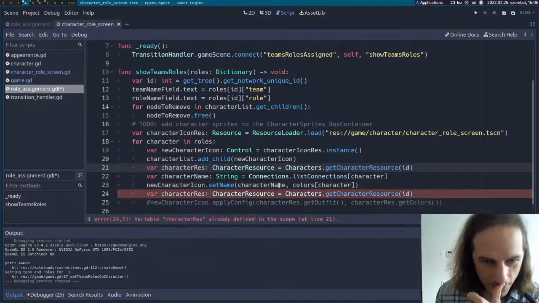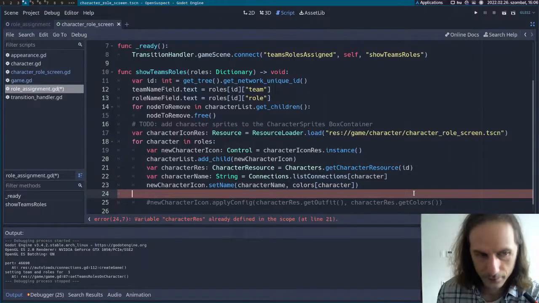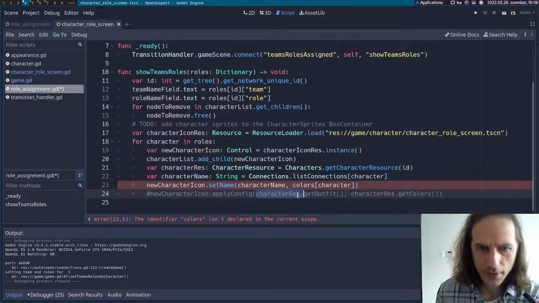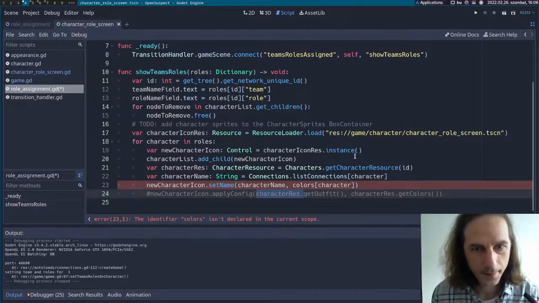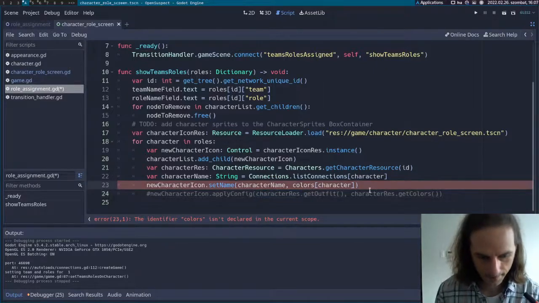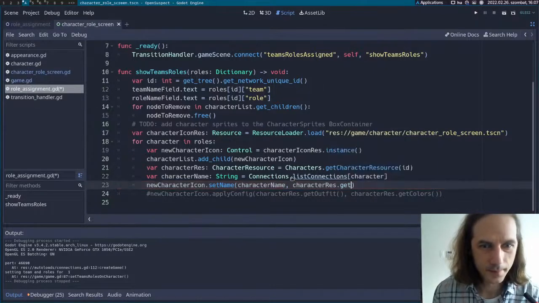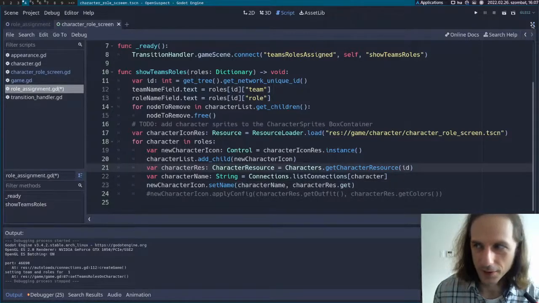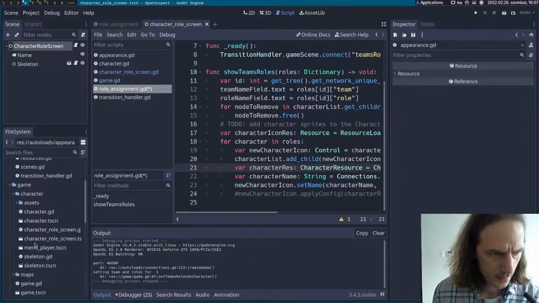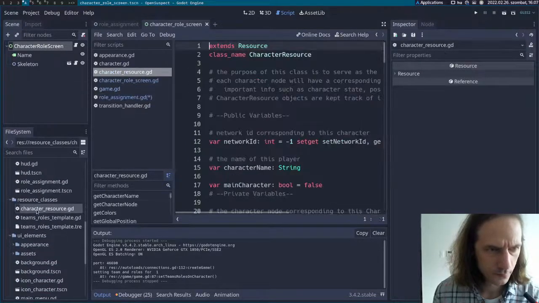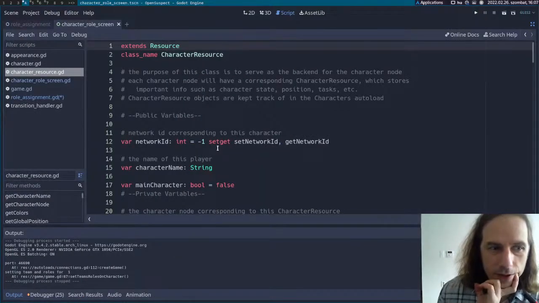Character resource, we get a character resource and the color will be character res dot get something text color or something like that. So let's open the character resource, which is going to be somewhere around here.